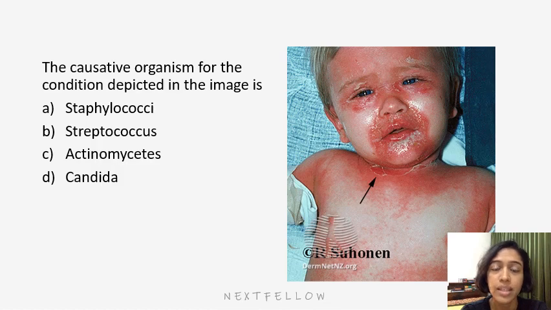So this is staphylococcal scalded skin syndrome. You can see here there is superficial blistering, which has caused erosions, and it started periorificially, that's around the eyes, nose, and the mouth, as well as in the flexures. The baby is looking distressed, so obviously the skin is quite tender to touch. Baby is probably febrile. This is staphylococcal scalded skin syndrome.